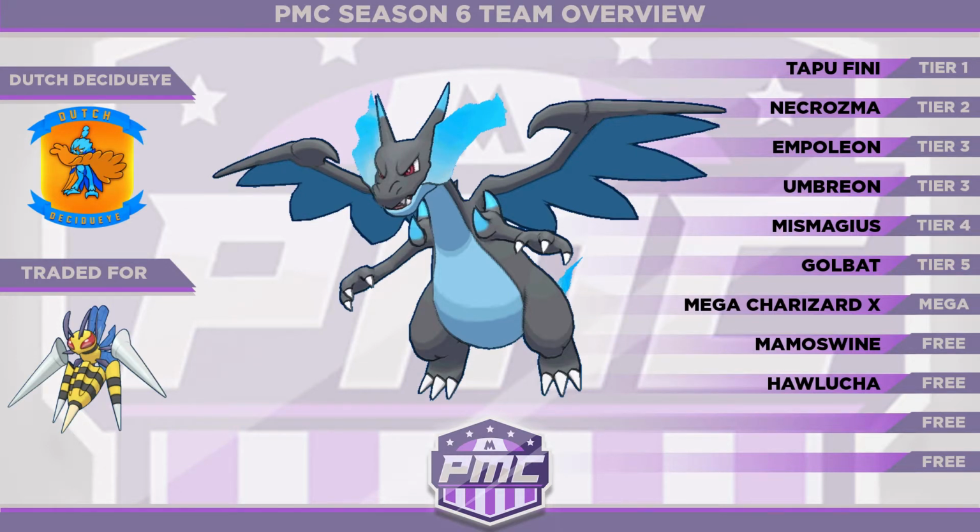His weakness to ground makes it really spammable for the opponents to use Earthquake or Earth Power or something like that. I traded it for Beedrill because you can see I already have Golbat with a poison type. Later on you will see why I ditched again a bug type.